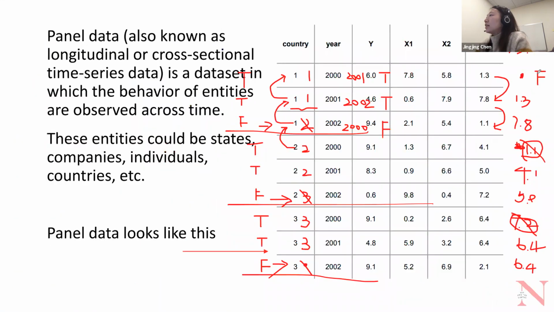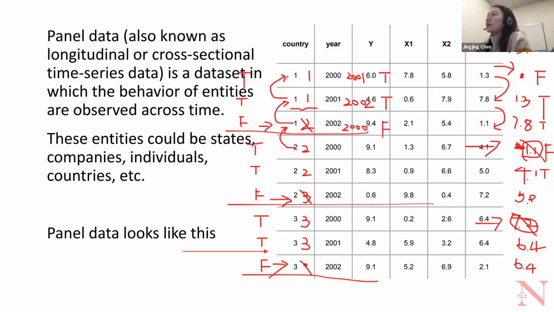So then this is false, true, true, false, true. All right, and so on and so forth, so that we can flag this observation, flag this observation, and they won't be included in our lag variable. And this is lag by 1.